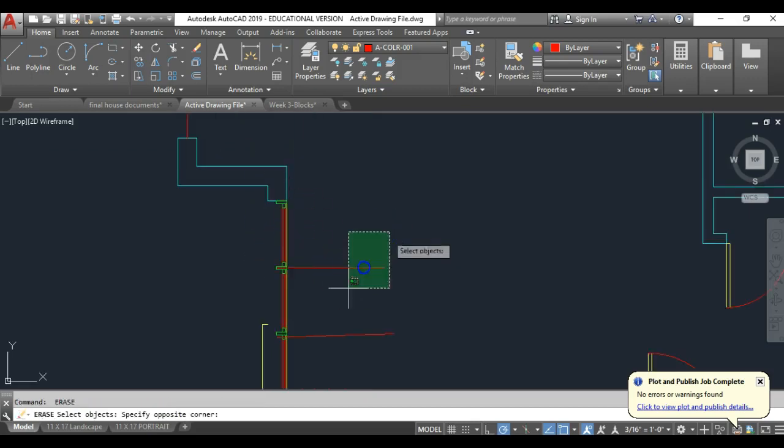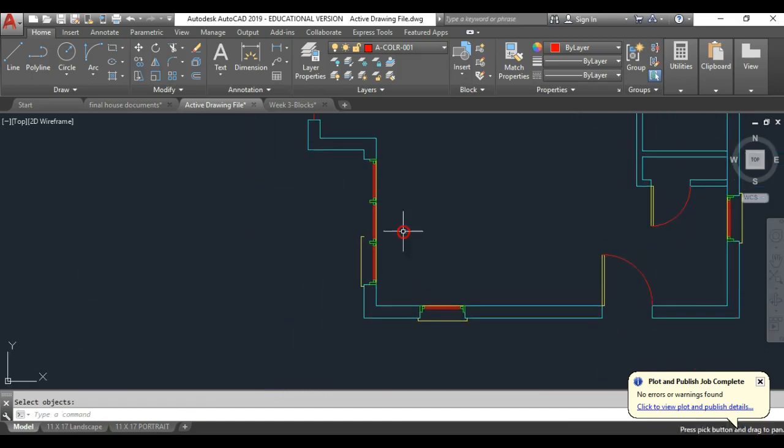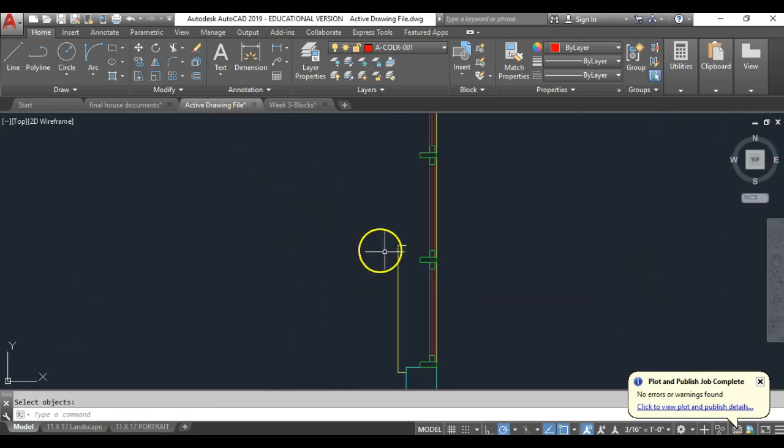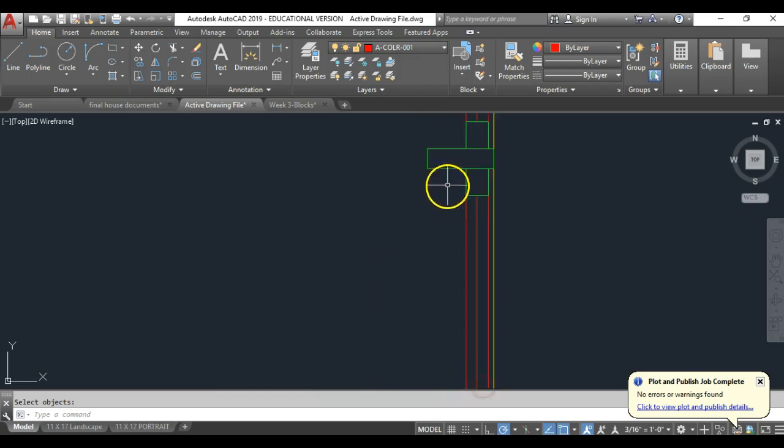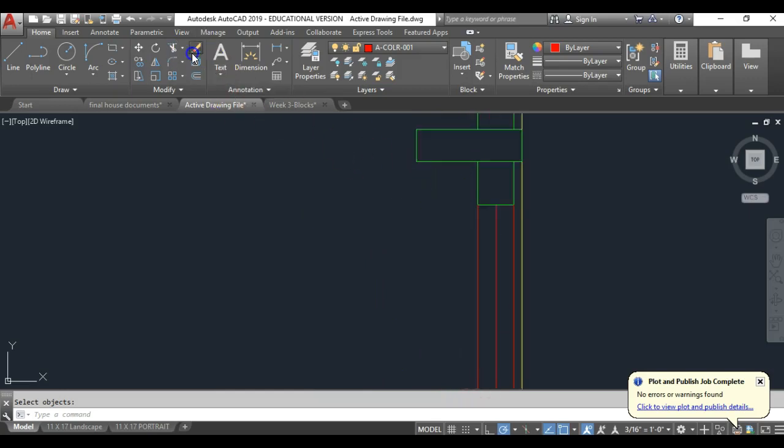So I'm going to erase that, I'm going to erase this, and if you're really close, what you can see is these are the leftover nodes. They still exist, and I do need to erase those too, otherwise I will have a black dot on my final drawing. So I'll hit eraser, I'll just do a window around that dot and hit enter. You can barely see anything happen. You might not even be able to see it on YouTube. I'm going to hit enter and delete this one.